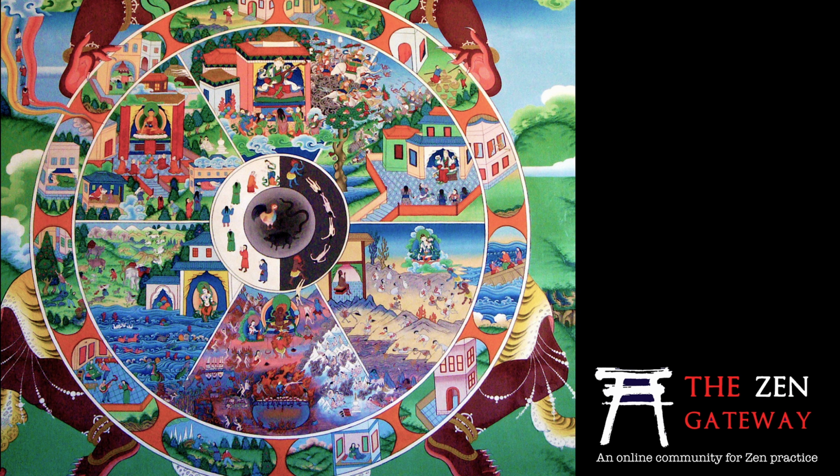Looking at the picture, you will see that there is a large wheel, and it's in the grip of a rather fearsome-looking, monstrous creature with 3 eyes and 5 skulls in its headdress. It's got bulging eyes, teeth and claws. In some of the representations, this creature is just holding the wheel, whilst apparently roaring. In others, it appears to be taking a bite out of the top of the wheel.